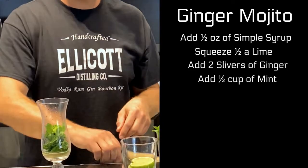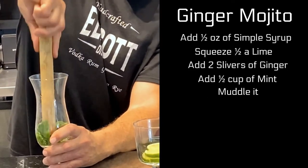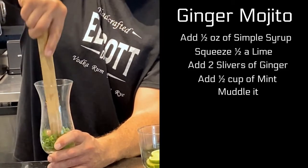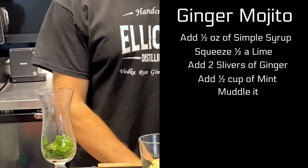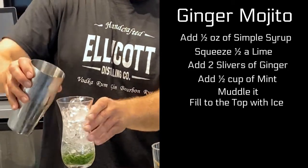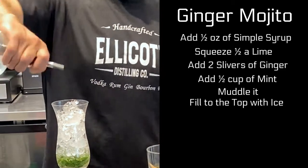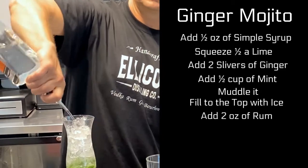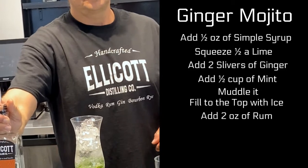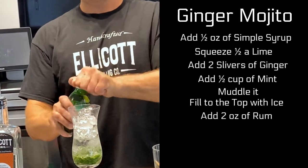Now once all those ingredients are there, go ahead and muddle them to release all the juices out of the mint. And then fill to the top with ice. Add 2 ounces of the rum. And top off with ginger ale.